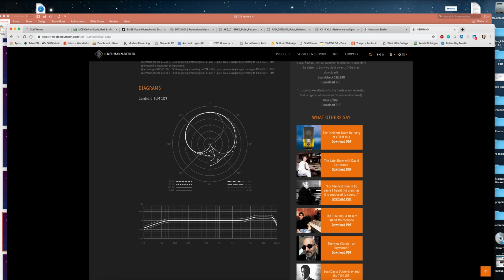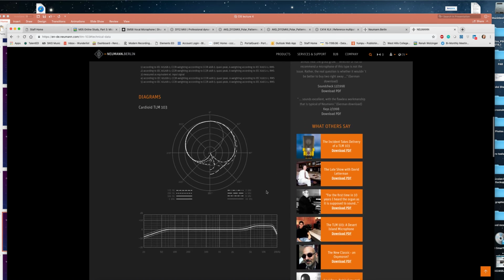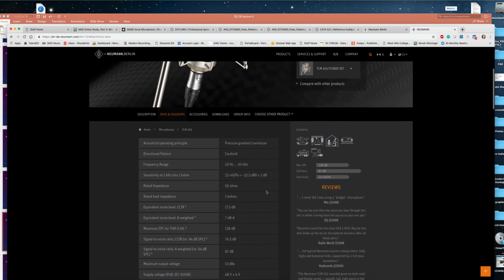I like this side. It has the diagram. So this is a cardioid microphone. You can see how flat the frequency response is over the whole range, and then it accentuates the highs. So you can use this on almost anything. Then it has how other people used it. It has recordings, what they did. There's just a lot of information.